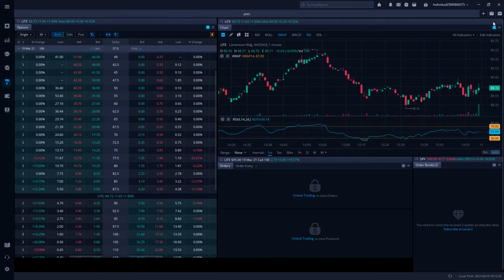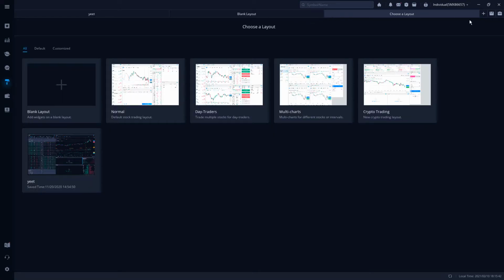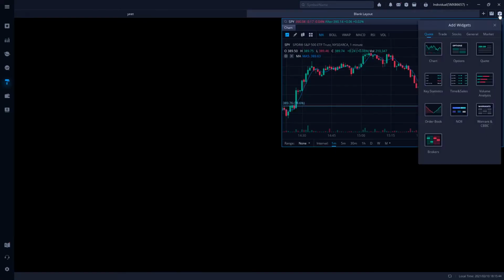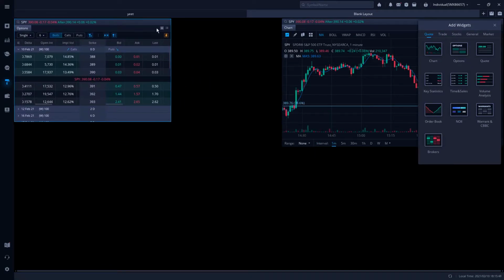So if I'm going to set up an options trading workspace, I'm recording this session, you can see, or you can take a screenshot. First and foremost, the chart. Chart's the most important thing because you need to see what's going on. So I'll put the chart here, and then next, I'm going to add the options book, which is here.